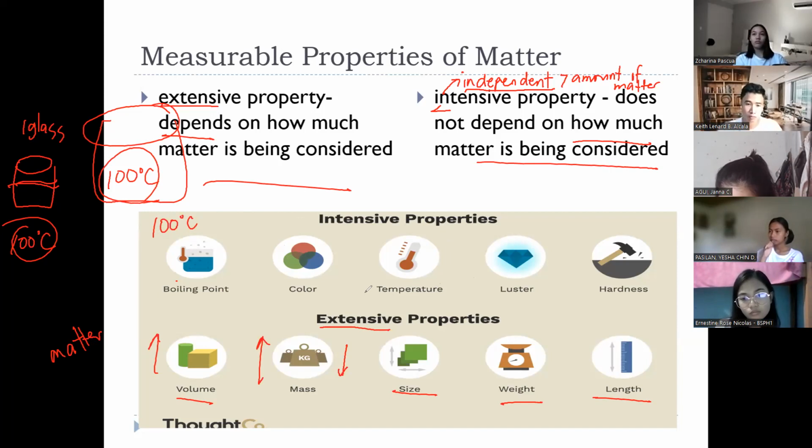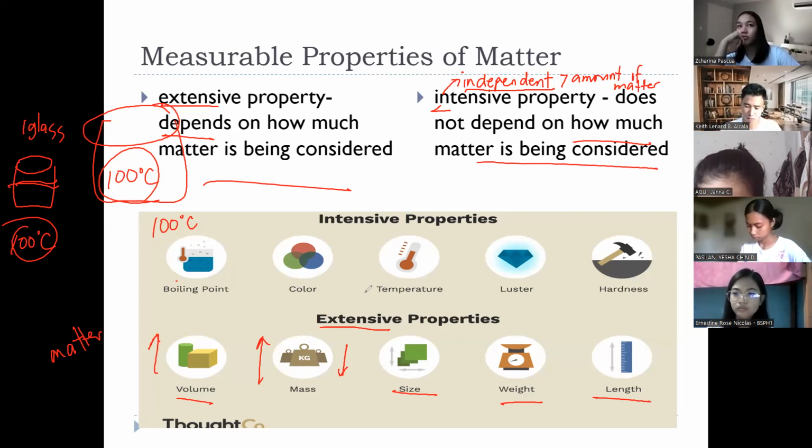Pag measure nimo sa temperature, example, gibutang nimo sila sa ref. Isa ka basong tubig o isa ka pitsil na tubig. If you measure the temperature, wala na siya naga-change even if daghan ang imuhang amount sa water. Unless na lang kung ang imuhang gidugang kay lahi po ng iyang temperature, no? Pero kung the same ang ilahang environment, ang amount lang ang dili, the same, they have the same temperature.